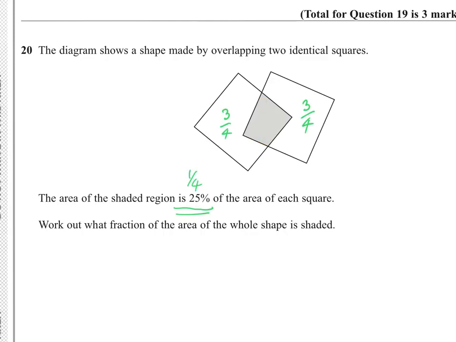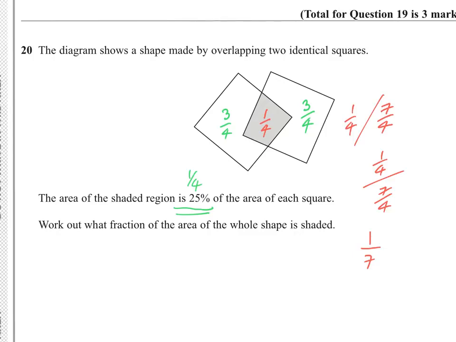So if the grey section represents a quarter of either square, then let's count how many quarters we've got altogether. Well, I see we've got 7 quarters altogether. But how many of those quarters are shaded? Well, 1 of those quarters out of 7 of those quarters. So if you think about 1/4 out of 7 quarters, well then it's just one of those quarters out of 7 of them. So the fraction would be 1/7.